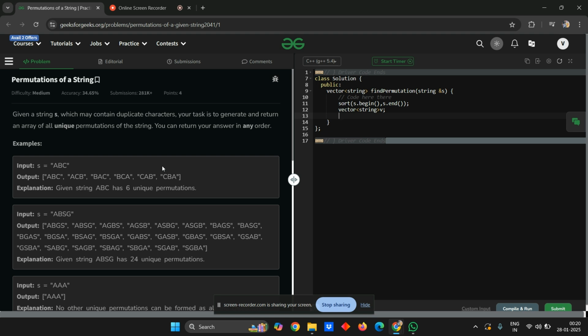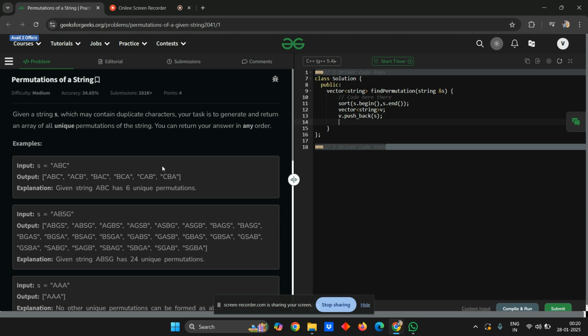Then after that we have to insert all those strings inside the vector, so v.push_back, and then we store s. Now while storing the string s into the vector, we also have to check that it must be unique. That means we have to give the condition that the permutations must not be repeated.